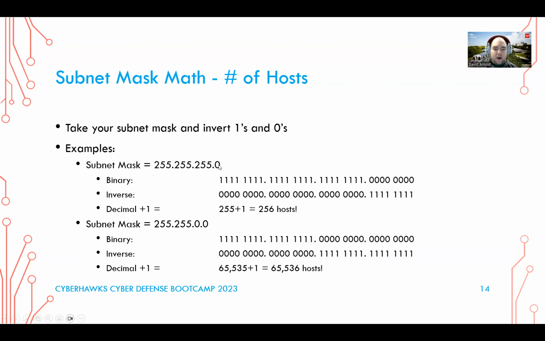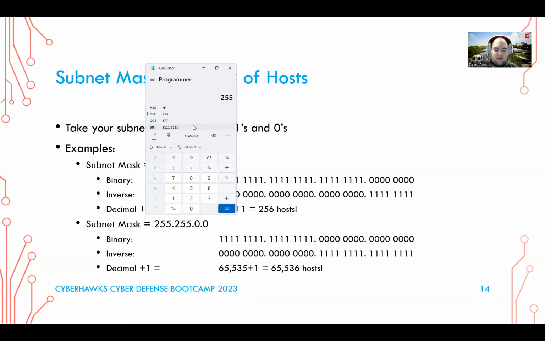So in this case, rather than a 0 here, it becomes 255. And then you have to consider that it's in binary. Even though we flipped it, there's still technically one more that we can use here. So we have 256 hosts. We already saw that 255, and then I just added 1 to it, and it became 256.